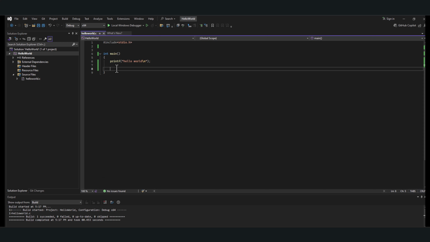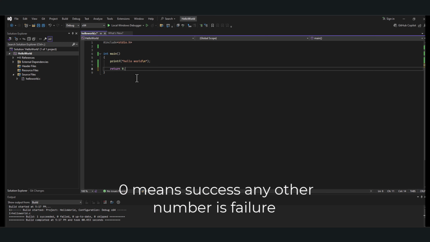In our case, we use return 0. Return 0 means our program exits successfully, but each operating system has a specific number to determine if a function returned successfully or not. So to write a cross-platform program, usually we use the EXIT_SUCCESS macro that notifies the Unix shell that our program exited successfully.